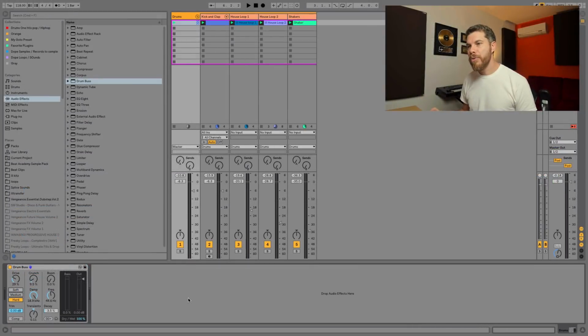Now I mentioned that I was going to add some more bottom end or some bass boost on here, and the drum bus is already doing that with this distortion. So there's 3 different types: the soft, medium, and hard. And when you use hard, it adds the digital clipping, but it also gives it a bass boost underneath that as well. So I like what it's doing to the drums.